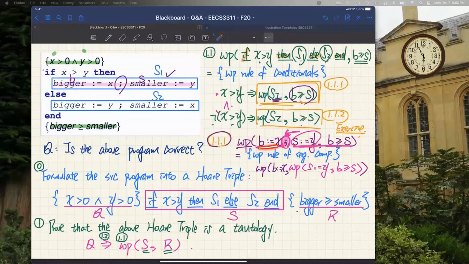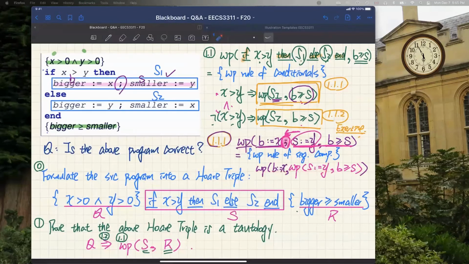However, in this case, we cannot do it just yet because we've got some sequential composition. That's why going from one WP into a nested 2 WP is not a bad thing, because now you can see this is a single assignment and this is just another single assignment. So now we can apply the assignment rule one by one, 2 times in total.